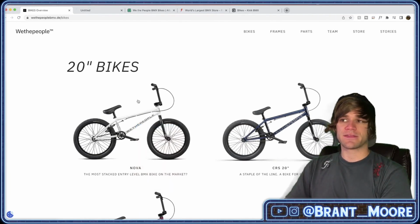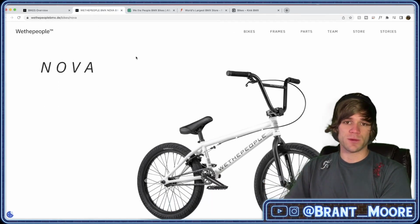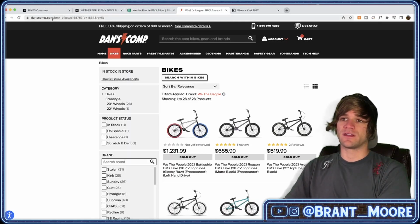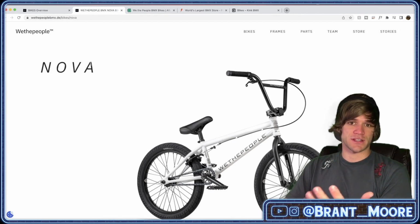So first, let's take a look at the Nova. I'm assuming these are in price order, but one thing you'll see here is that We the People does not list prices on their site. So we're going to be referring to Albie's and Dan's Comp for the pricing on these, and it also is something that could be subject to change.